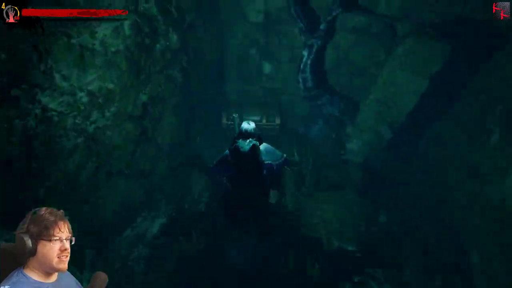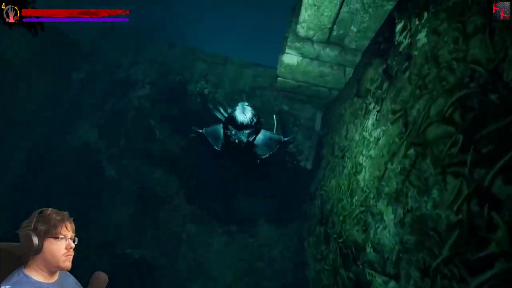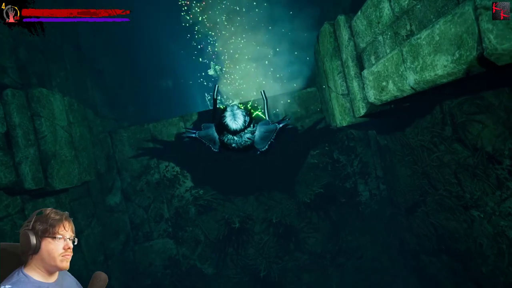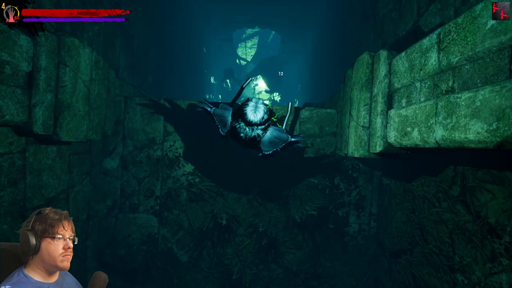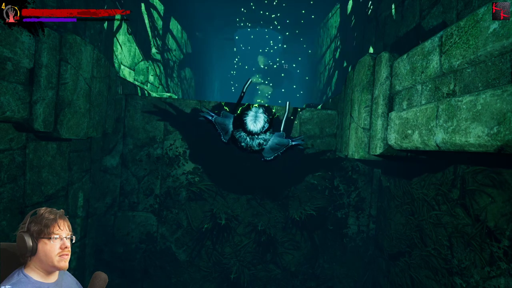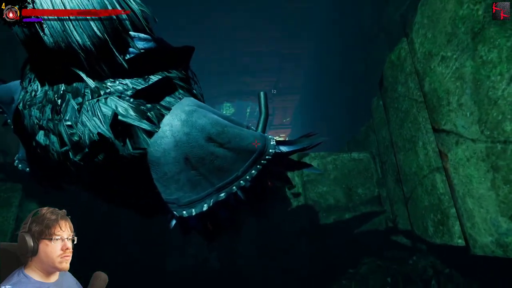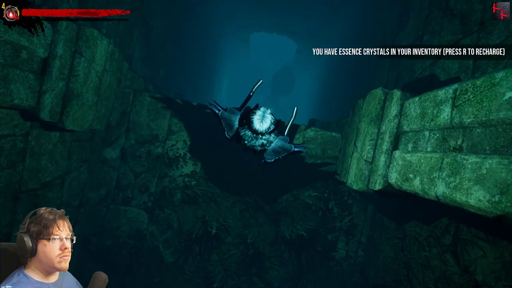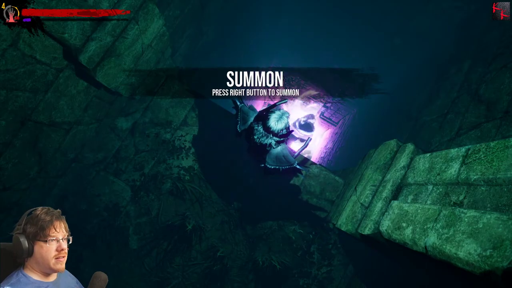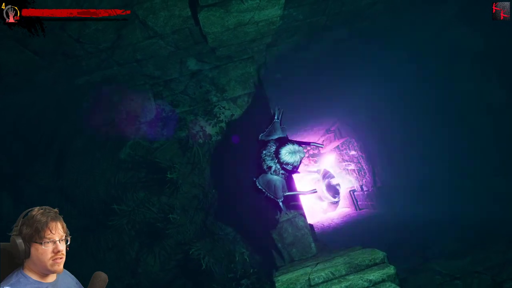Aha! Cheese it. Unless he dies from the fall. Come on, keep doing it. Fire eye. Yeah, you get like nothing from essence crystals. Nothing. And why do I have a drain stone? I haven't even attacked. Do they literally only last an amount of time?